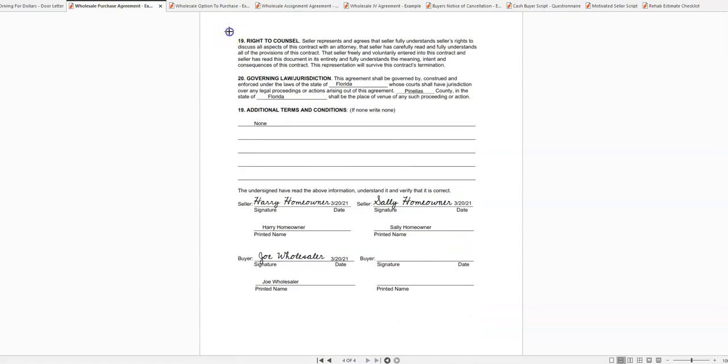All right, last page here, right to counsel. Seller represents and agrees that seller fully understands seller's rights to discuss all aspects of this contract with an attorney, that seller has carefully read and fully understands all of the provisions of this contract, and that seller freely and voluntarily entered into this contract, and seller has read this document in its entirety and fully understands the meaning, intent, and consequences of this contract.